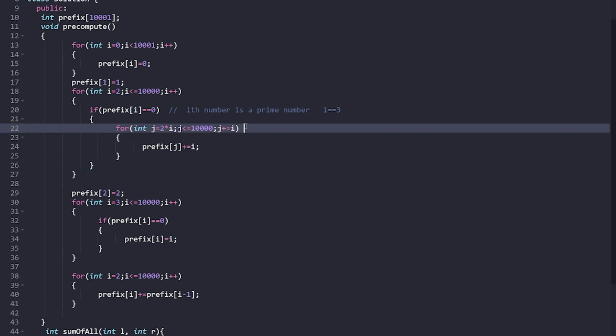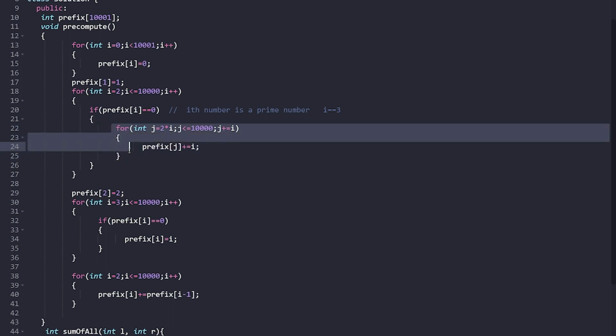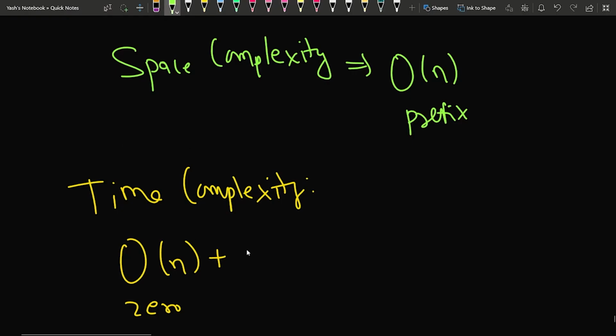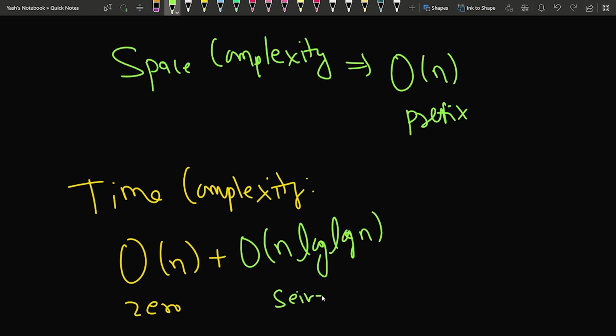So you can stay till the end to understand the time complexity of the sieve algorithm if you don't know it. In that case, the overall complexity of this algorithm is nothing but n log of log n. I'll derive this by the end of this video as well. Let's assume it for now, it will be the complexity for this part, but I'll try to show you why it is so.